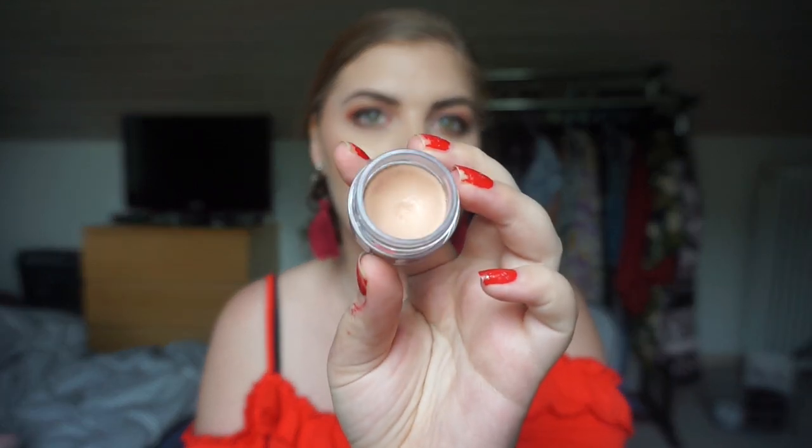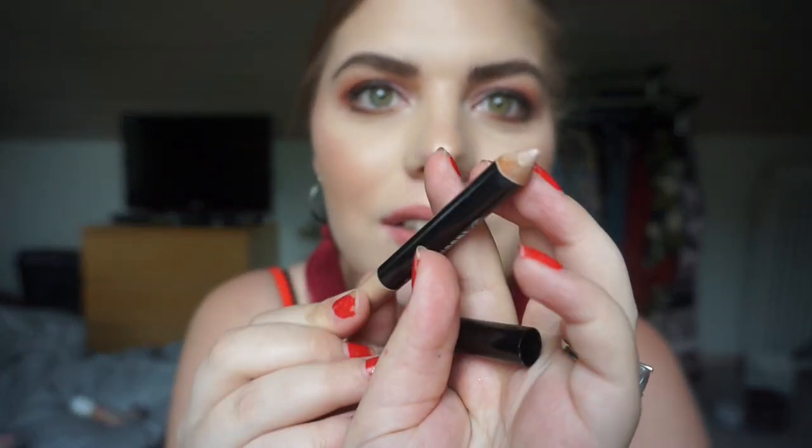For concealers, I have the Barry M 7-Go Concealer — my goal is to pan it, and it's a pretty nice concealer. Then there's the Barry M Touch and Go Blemish Concealer Pencil in the illuminating shade. It doesn't really do much for blemishes — it's more of a highlighter. I use it every day in my inner corner to highlight and as a sticky base for my inner corner highlight.